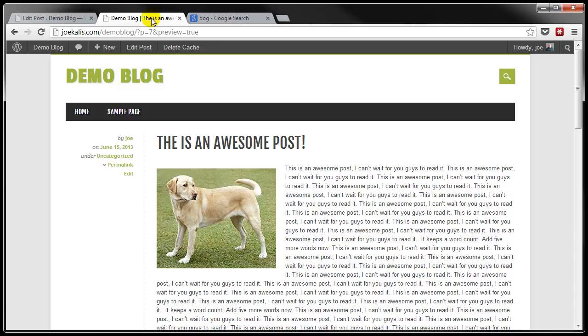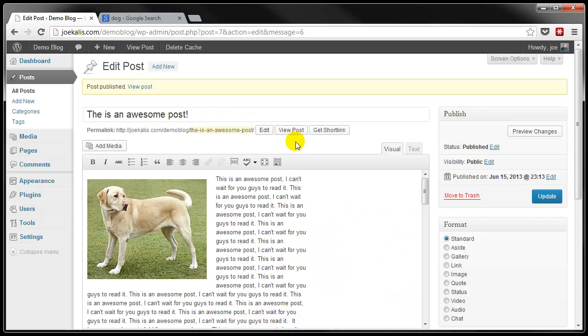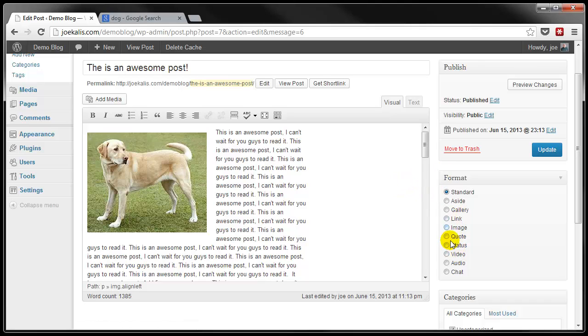Very simple concept. A lot of functionality within just that basic thing where you can change the URL, you can change when it's published into the future, you can change its public versus privateness, and put a password on it if you'd like. You can actually move it to the trash if you want. There's a bunch of different formats here. I'm not going to go into that. You can kind of play around with these.